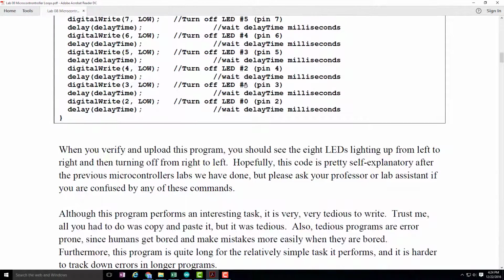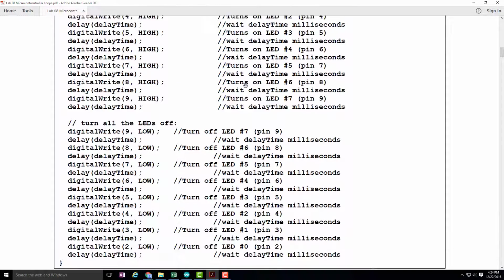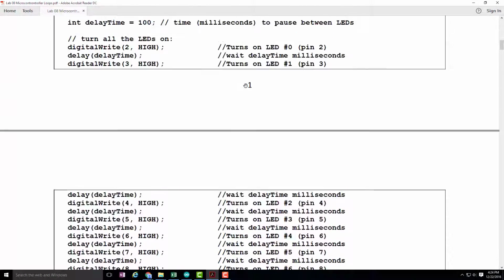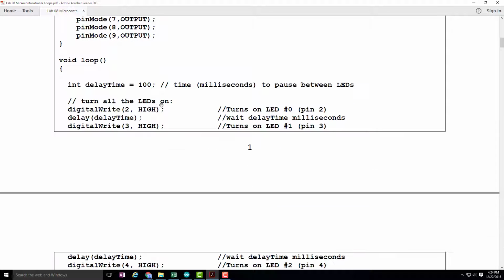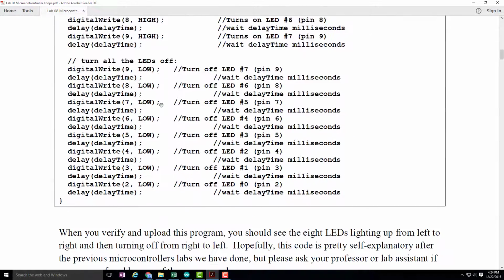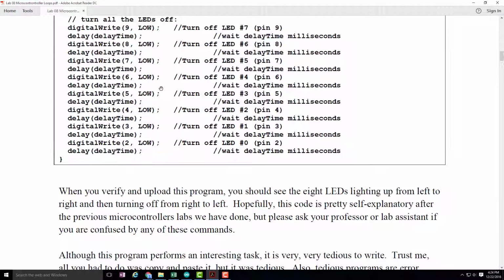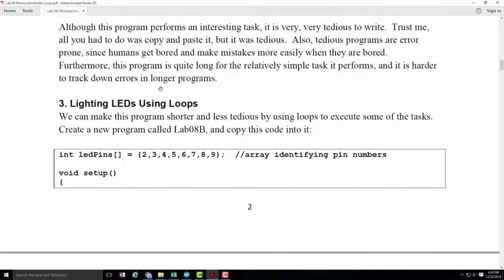Now although that certainly is fully functional, look at that code. That's not interesting code. There's just so much, like this right here. Is that the best that we can do? No, that's not the best that we can do. The best that we can do is to put that into a loop so that we don't have to constantly be typing these things over and over and over again. So let's look at a loop.